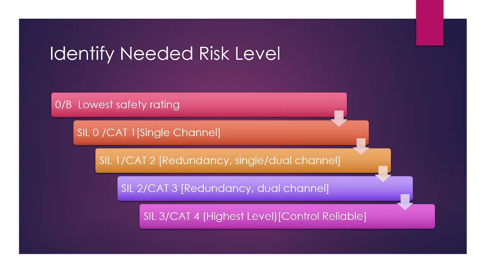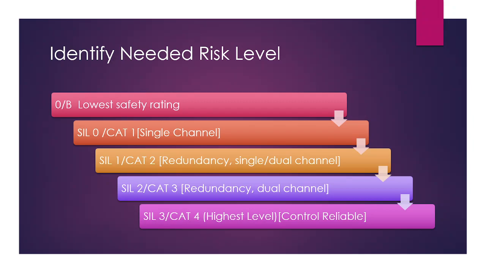Obviously you're going to have your 0 category or your traditional B rating, category rating, and that's the lowest safety rating. It's almost non-existent. It's like putting a relay in there with a gate switch that's just a normal sensor, so it could fail, and when it does, it may not protect you at all. Then you have a category 1 or a SIL rating of 0, and that's usually a single channel, non-redundant. It's a safety rated relay and a safety rated switch, and they're going to monitor each other, and that's all they're going to do.